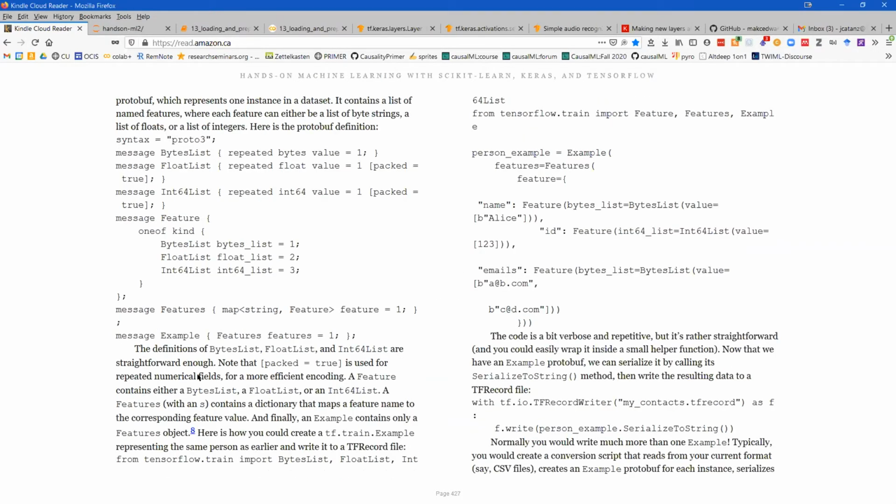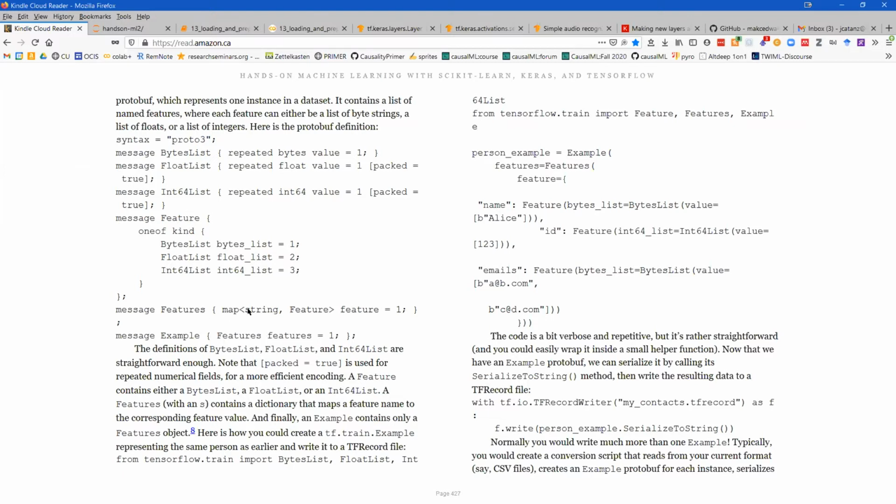Then he talks about packed equals true, which is used for repeated numerical fields for more efficient encoding. I don't see an example of where he's using that. Features with an S contains a dictionary that maps a feature name to a corresponding feature value. So we have to distinguish between this object Feature and this object Features. Let's look at this.